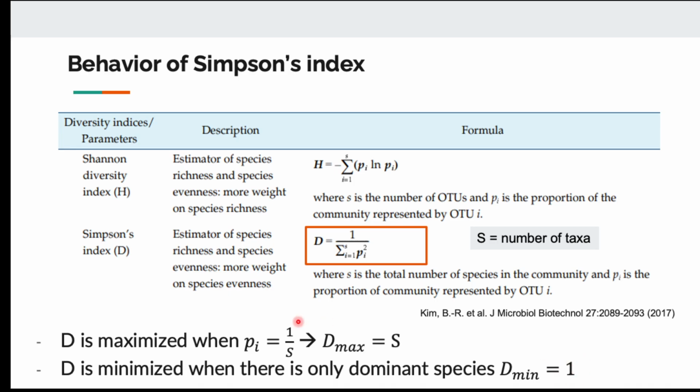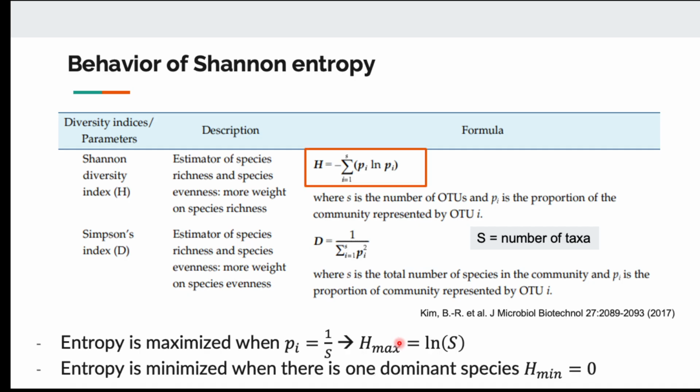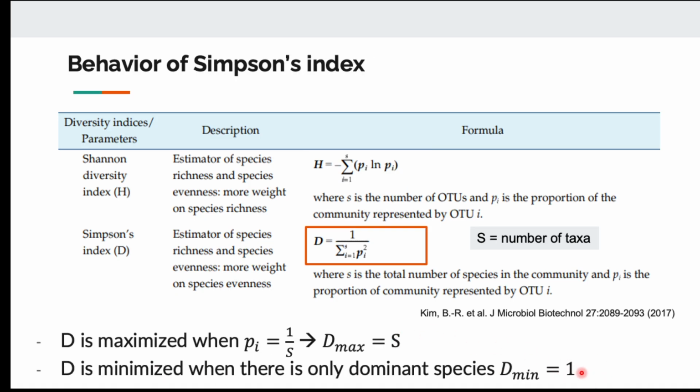So these mathematical formulations were selected to describe the evenness of the sample because they have a good property: if the samples are even, like the distribution or the abundances are the same, you get a high score. If the distribution is very skewed toward a certain bacteria, then you get a low score. So both of them have the same property. That's why people use these metrics to characterize the complexity of a microbiome sample.